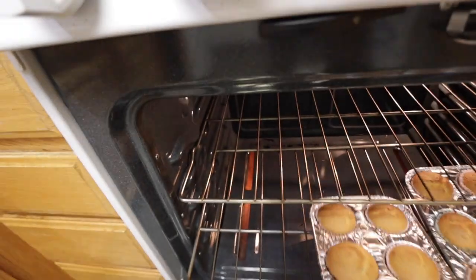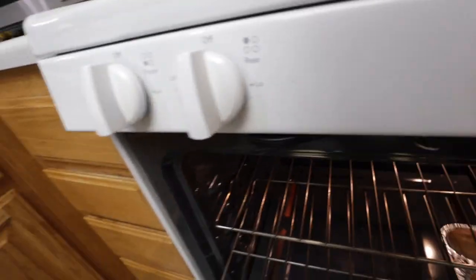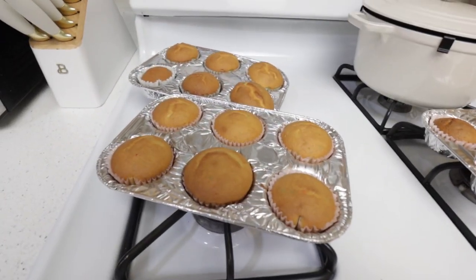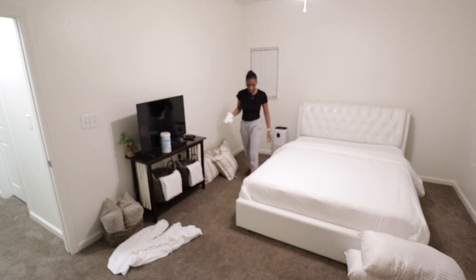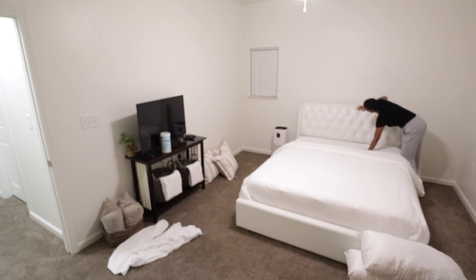Mine is the Jackery brand, and I definitely did a lot of research on it before I invested in a solar generator. I definitely recommend you do the same. Some people have pros and cons with that generator. I think next time I will probably go up a little higher in the wattage, but it's definitely sufficient for what we need for a power outage. You're able to even use the car adapter with it. So if you need to recharge your car, it has a place for that.